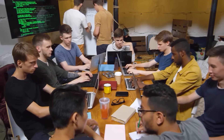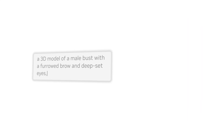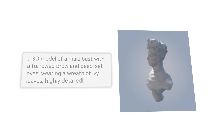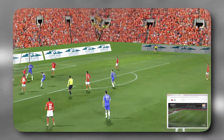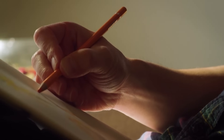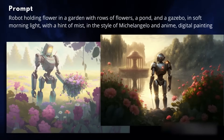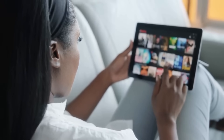Picasso also streamlines the generation of diverse visual content from text or image inputs. With a simple prompt, the Edify model springs into action — whether you desire an image of a fashionable cat or a recreation of a historic soccer match. Beyond this, it can turn sketches into 3D marvels or generate vivid atmospheric scenes from text. Combining text and image prompts unlocks even more creative possibilities, yielding astonishing visuals.